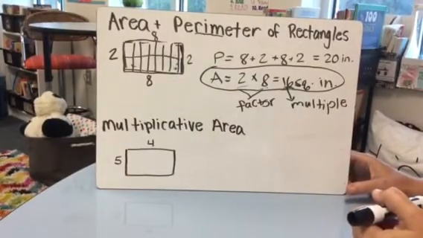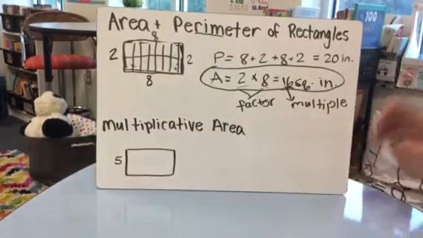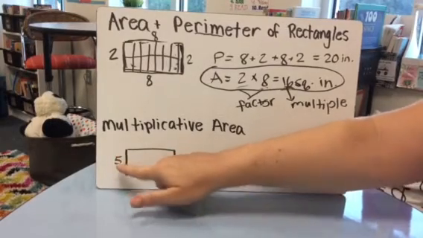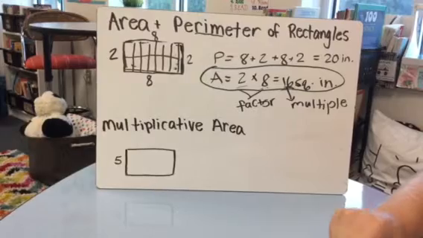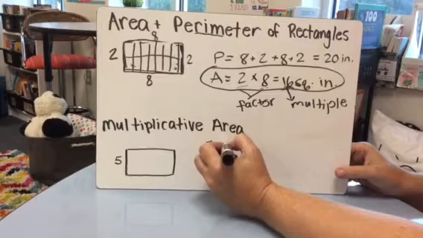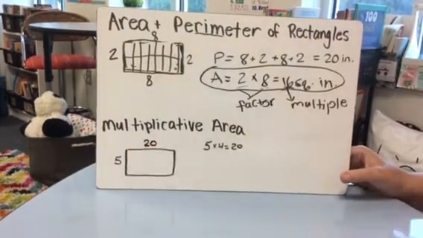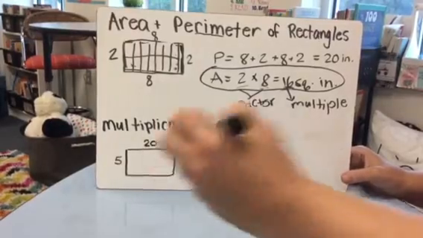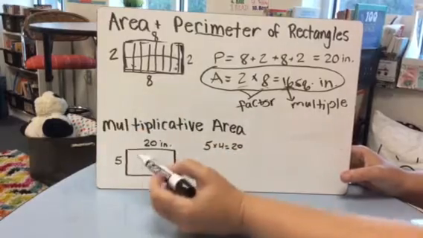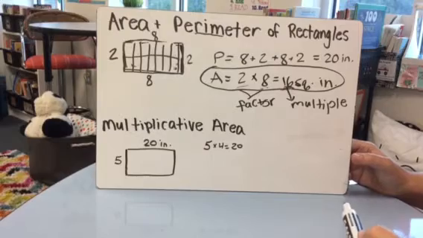At first read, you might just want to pop a 4 on there, but that's not what it's saying if you read very carefully. They're saying that this length right here is 4 times this number right here, which is our width. So that means I need to do 5 times 4 equals 20. Now I have the dimension of the length. All right, so we're talking inches again here. So now I have this poster that's going to be 5 inches by 20 inches.